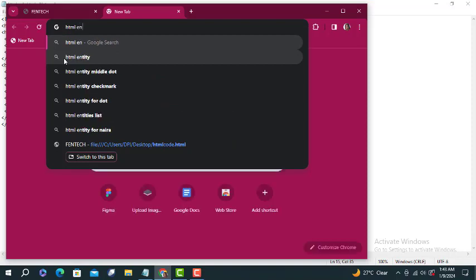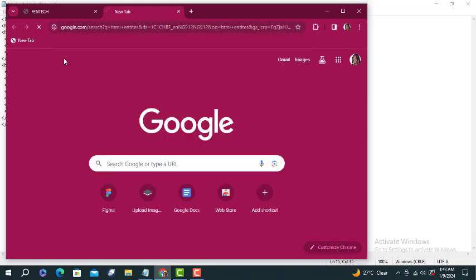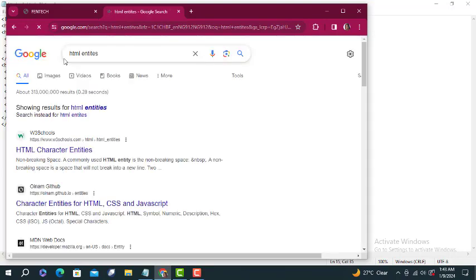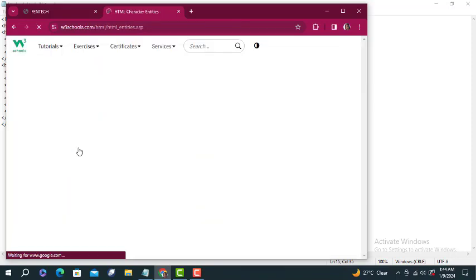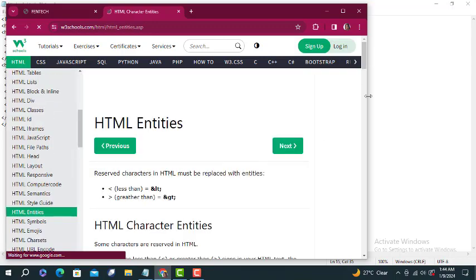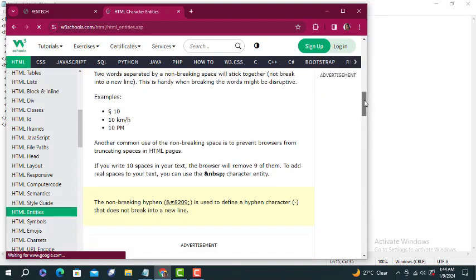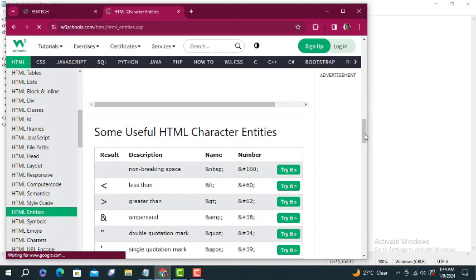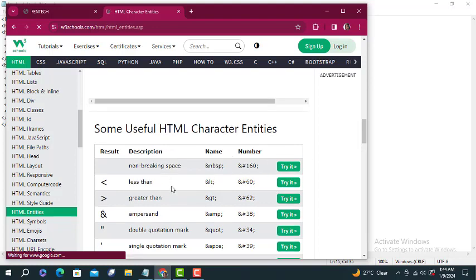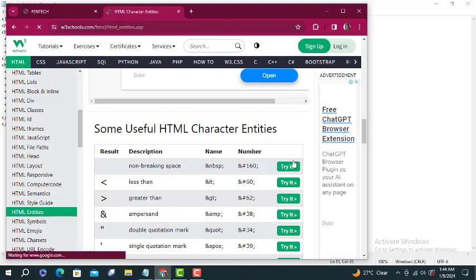As you can see, there are a whole lot of them here. We have the non-breaking space, we have the less than, we have the greater than, we have the ampersand, we have double quotation mark, we have the single quotation mark, and we have a lot of them.